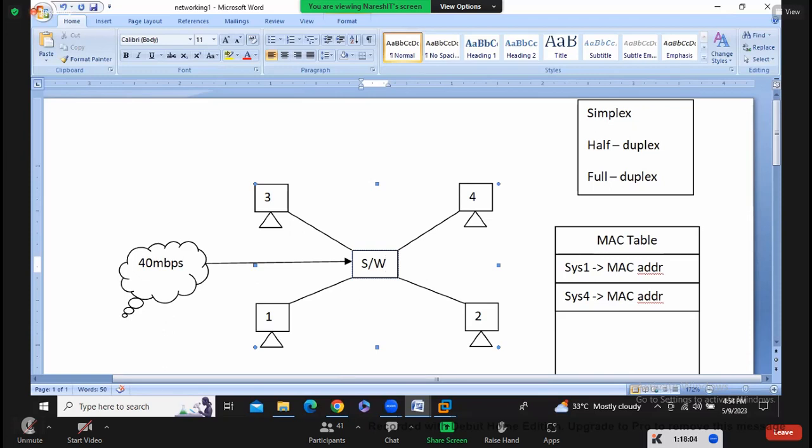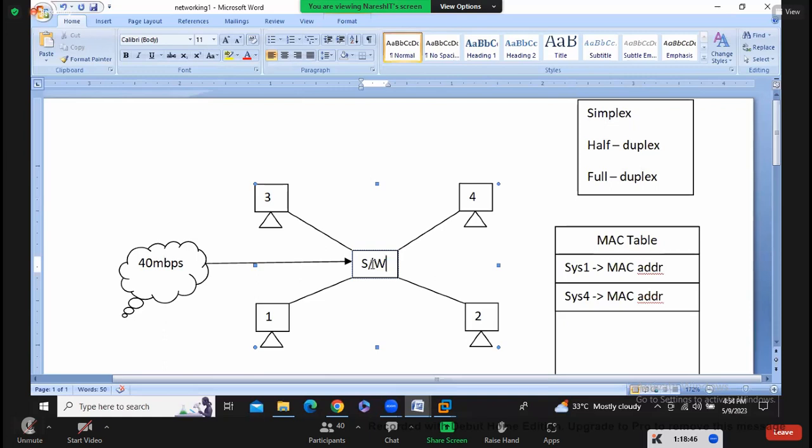Coming to switch functions. First point, a switch is an intelligent device. Second point, it will maintain a MAC table.